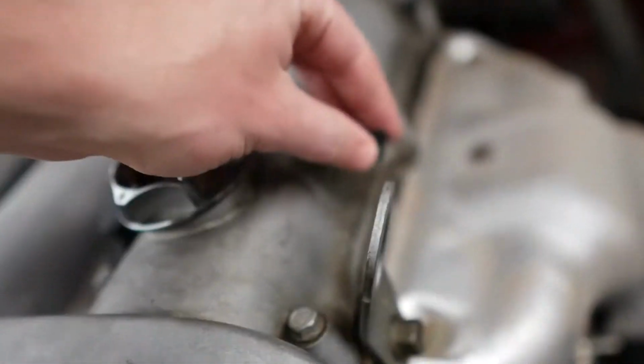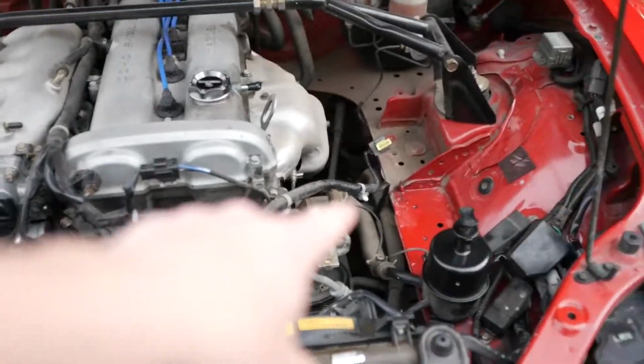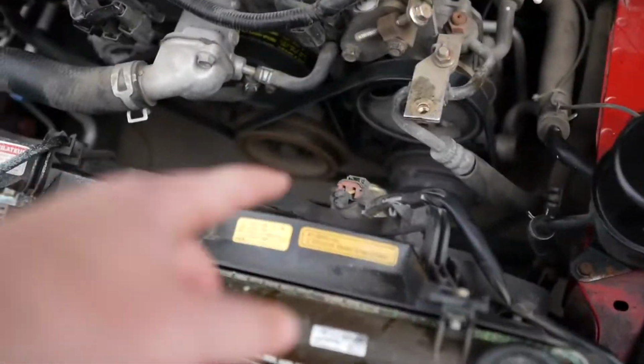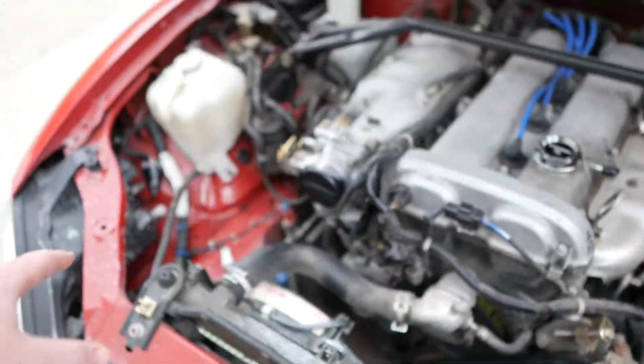I masked this guy off right here, and I went ahead and masked this off as well. So now what I'm gonna do is flush it 1 more time with some water, get all the cleaner out of the engine. Then I'm gonna disconnect all the hoses, reservoir, everything, disconnect the radiator and everything that goes to the radiator, like the electrical stuff and the fans. Take it all out, clean the engine bay.